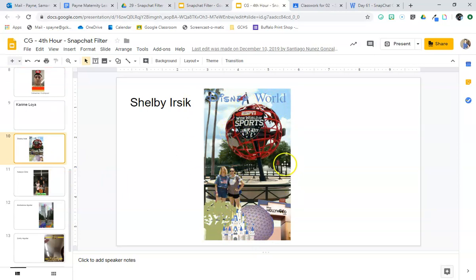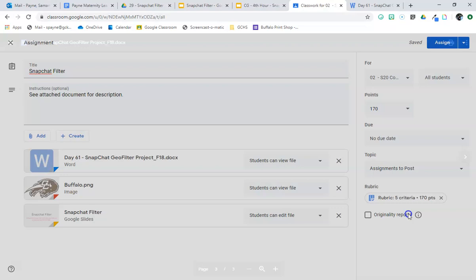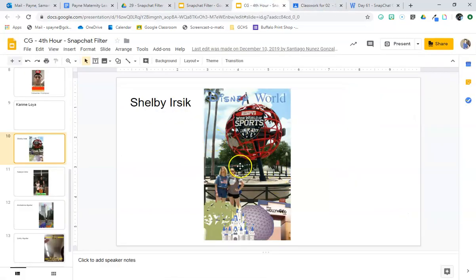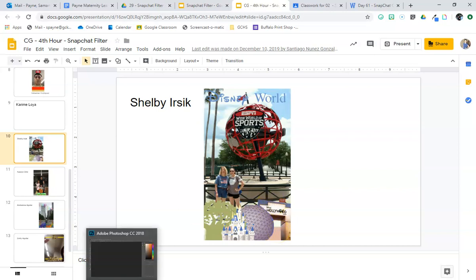And this is going to be the final piece to your assignment. So when you come out to Classroom, you're going to submit your 3 PSD and JPEGs, both. And then you're going to go to this Google Slides and pick your favorite image to inlay an image that you already have on your phone and show us what that Snapchat filter would look like, okay? I'm going to take a second and show you how to set up this document.